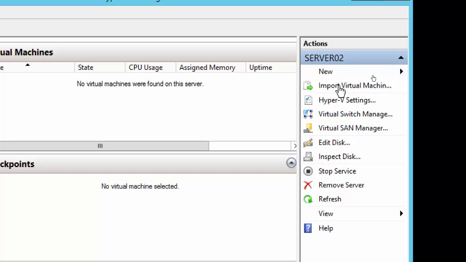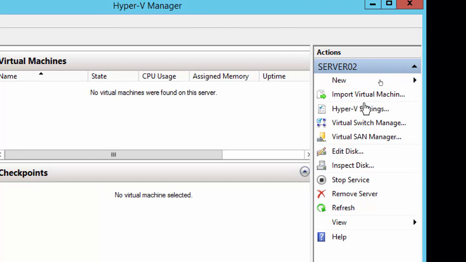We can have import virtual machine, which is actually later. If we go to new as well, we can create virtual machine, new hard disk, new floppy disk. Okay, it still has a purpose, but it's ridiculous. That's a very good question. Suppose in a physical machine environment, we put USBs to boot from. So in a virtual environment we can use floppy disks, which just carry a small number of 3 or 4 files to attach and do the stuff.